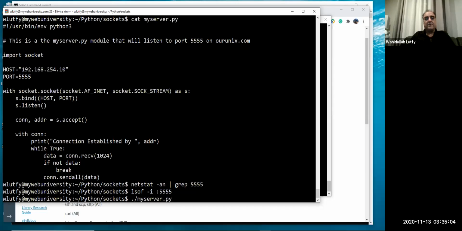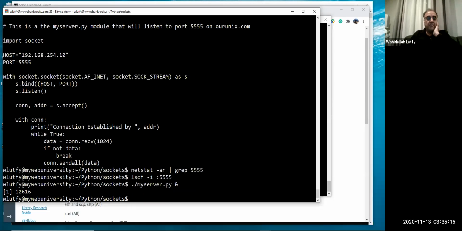But I want to background it so you can see the command line again. To background it, you put an ampersand at the end of your command. This will run my command, but give me my prompt back. And notice that it gave me a process ID already, saying that the server is running.